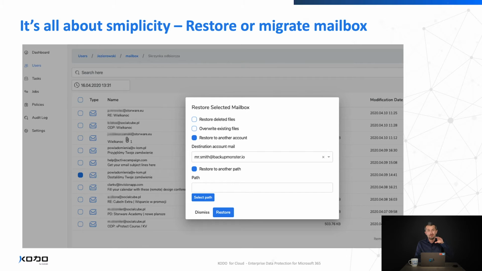So we just go in a user list to the specific users. We're choosing the services that we protect, like Mailbox or the OneDrive. And you can see here that you can easily reach and restore the data to the same user, but you can also migrate the data between the users. So in this scenario, we took some user and we're restoring this data to a different one, even to a different location. We called another path.